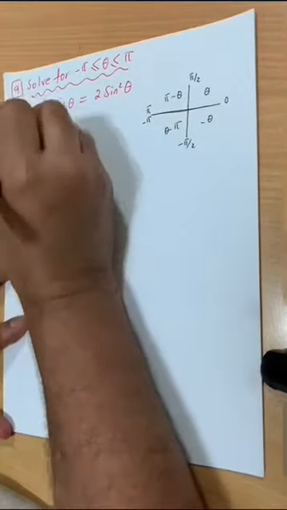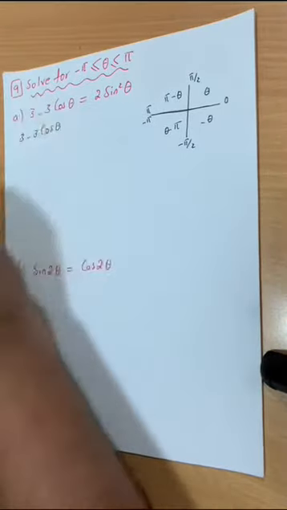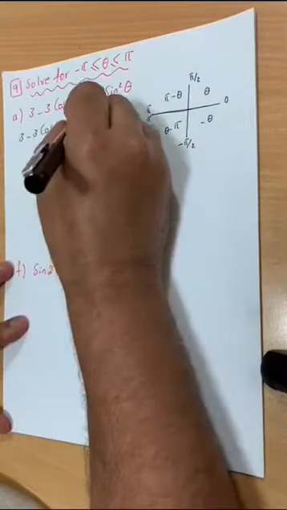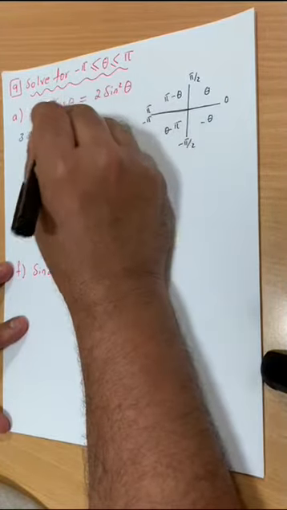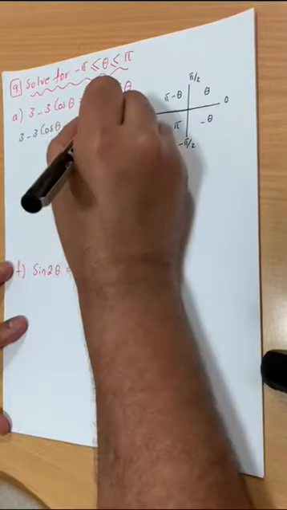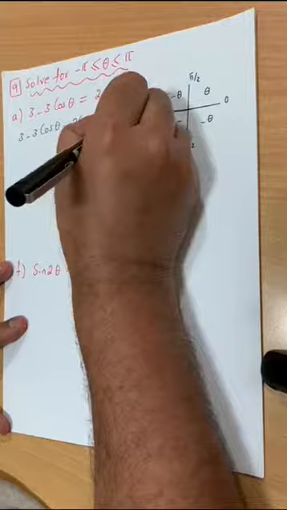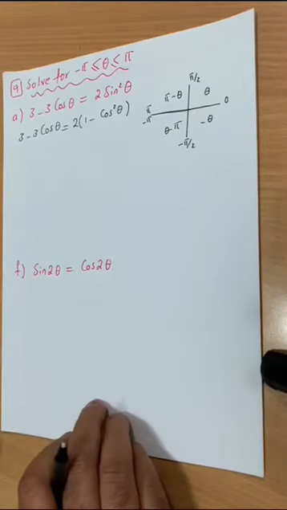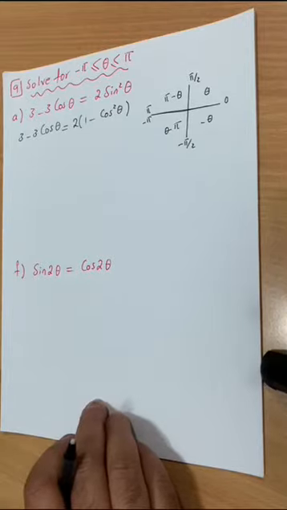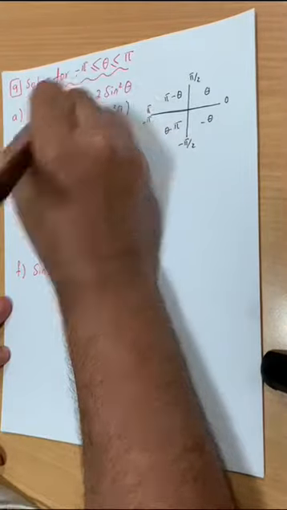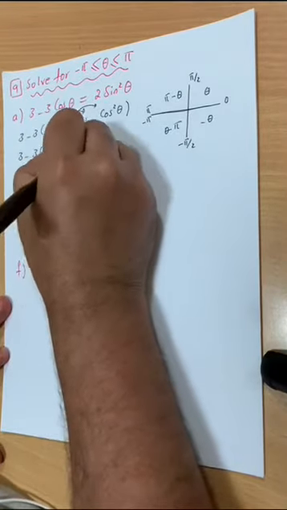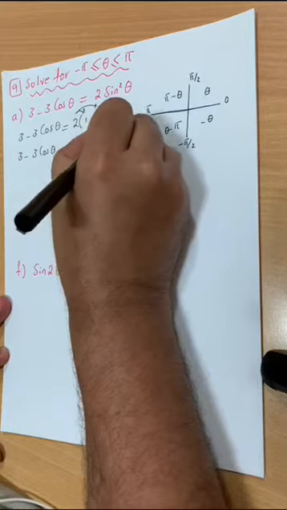Now 3 minus 3 cosine theta equals 2 sine squared theta. We're going to write sine squared to be in terms of cosine squared. We can write sine squared to be in terms of cosine, but we couldn't change cosine to be sine because that sine has power of 2. It's 1 minus cosine squared theta. You come back to the first point that we talk about at the beginning of this video. Expand the brackets. 3 minus 3 cosine theta equals 2 minus 2 cosine squared theta.